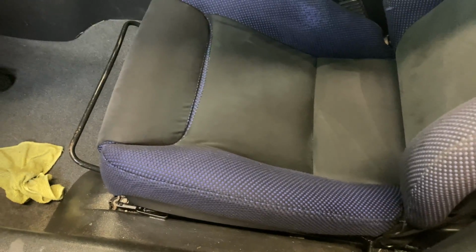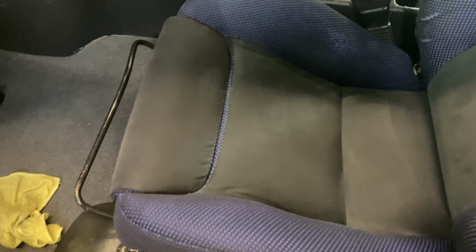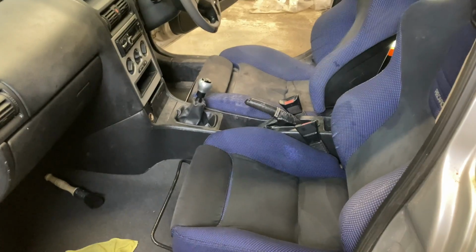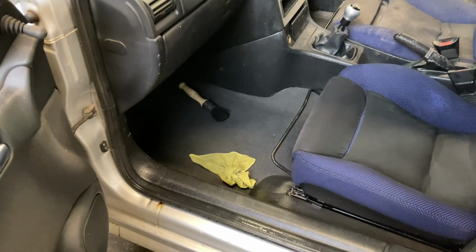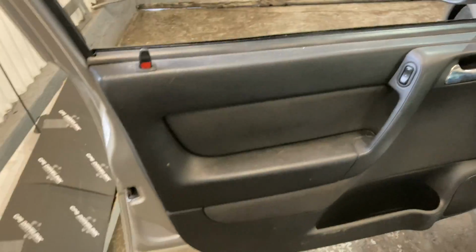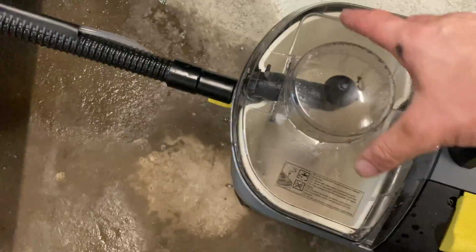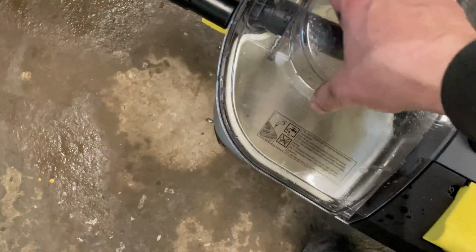And then just keep check of it so you can see how well that's cleaned up. If we compare it with the driver's seat and then to the passenger seat, what a difference. So now I'll go on to showing you how you do your carpets and how you do your door pockets. As you can see, we've still got plenty of water because you don't need loads, even though it might look loads on the video.